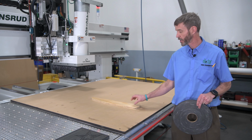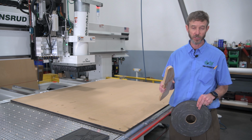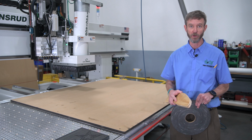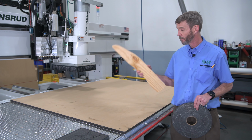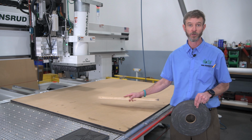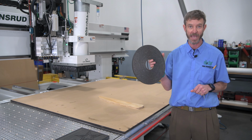So when customers are cutting random parts and they don't have the time nor the desire to make a dedicated fixture like we talked about before, they're going to be in that spoil board environment, a downdraft MDF board to get different parts, universal coverage of their vacuum system. But if they're still having problems with vacuum performance on holding that part, they need gasketing solutions in order to create that proper seal. And the best way to do that is with our onboard gasketing.